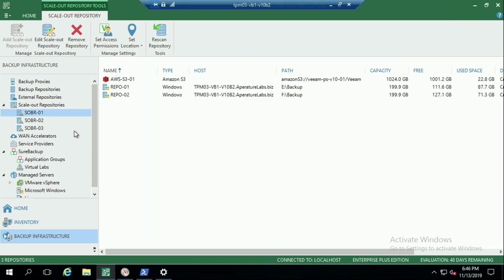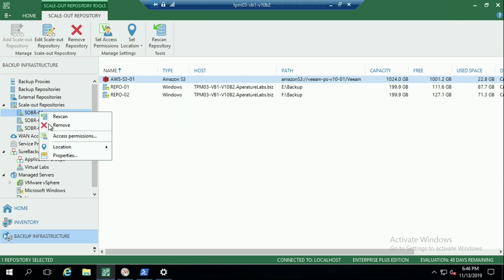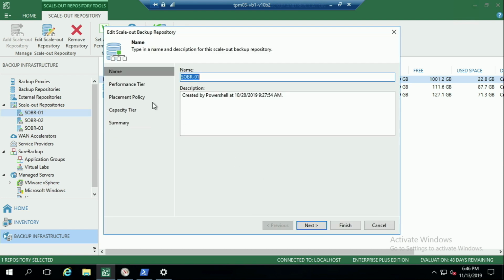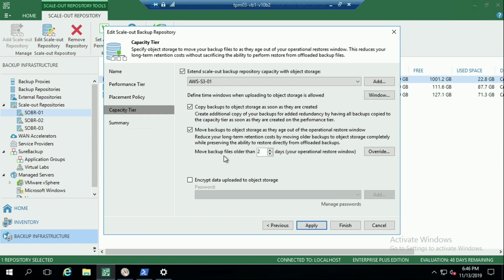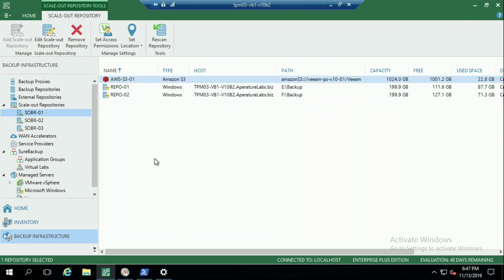Is there a way with the encryption? I saw the encryption button. What happens if you lose the key? I mean, where is that key? Or are there different opportunities for storing the key? So that key is stored in Veeam Backup & Replication. What you'll do, typically with Veeam, you've got a configuration backup. You'll hopefully take that configuration backup and export it somewhere. And then if you have a disaster, you bring that back in. Yeah. Okay. Obviously, if you lose it and you lose the key, you're in a little bit of trouble there. A little bit? Yeah. It's really, at that point, the data's really secure.